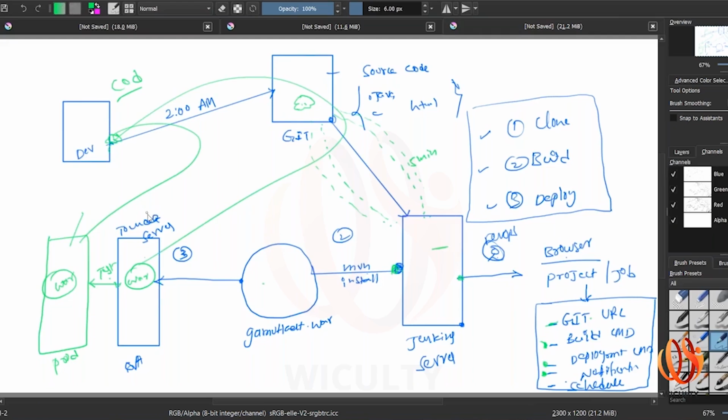Correct? It's good, right? So basically you can achieve that time to market. Time to market means how soon you can push your code to the market. We call that the time to market. Whereas for some companies, even though developers have some code, it takes a week, or 1 month.